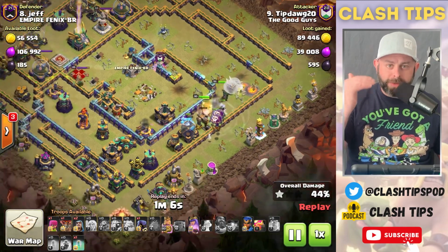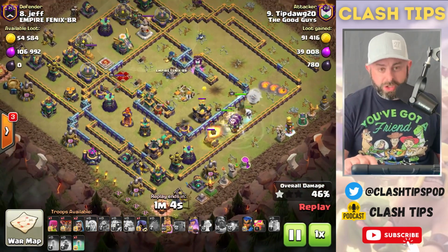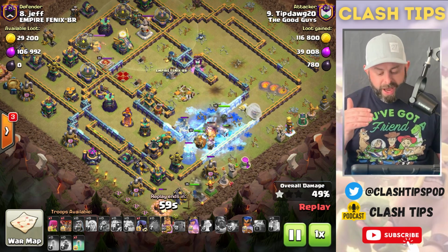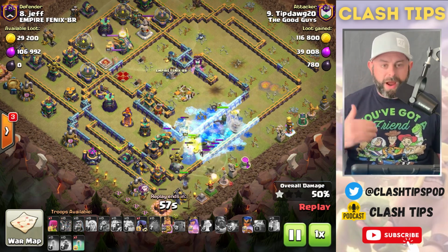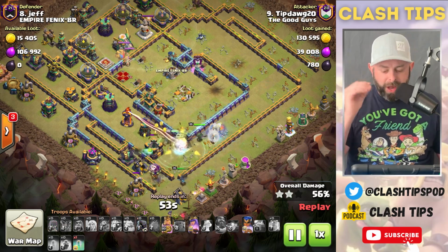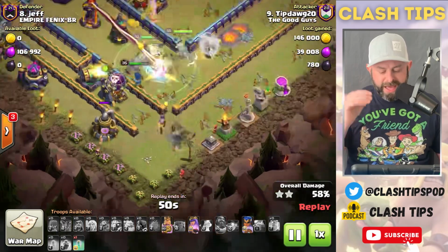E-Titan Super Archer Blimp smash, absolutely ridiculous. We got to make sure that you get that Super Archer Blimp in there. I'm going to funnel on this bottom side with my Royal Champion, and then I brought in a couple wizards just to make sure that my E-Titans, my king, my queen, my healers, all of those stay inside the base.